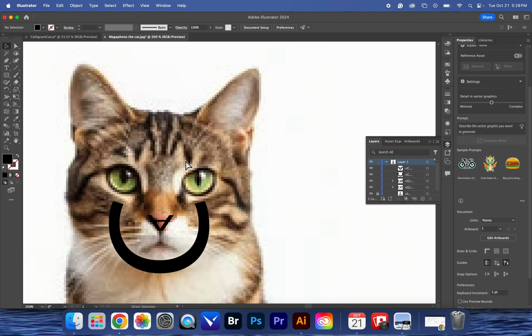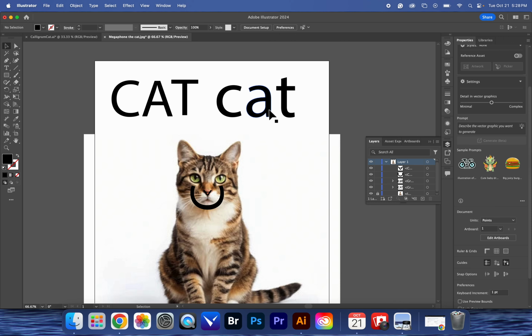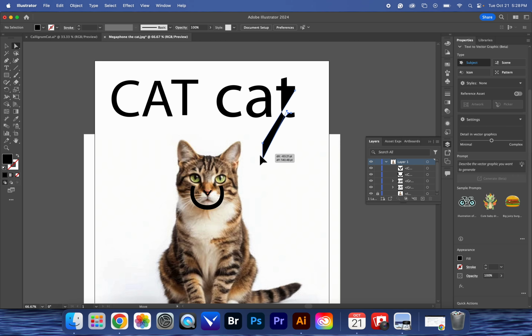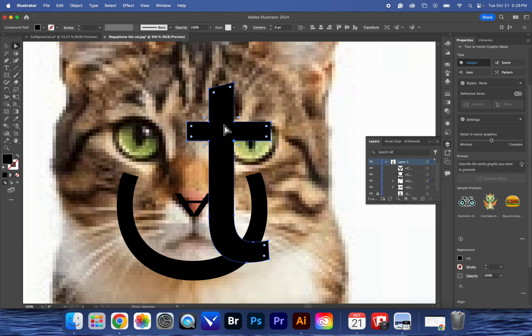Then I'm gonna start to think about what to do with the mouth. So for the mouth, I'm gonna go ahead and take my lowercase t, I almost said lowercase a, not my a. And see, I just grabbed an anchor point there, so you wanna make sure you don't do that. And then I'm gonna go ahead, size this down real small. I can just do that with the regular selection tool.